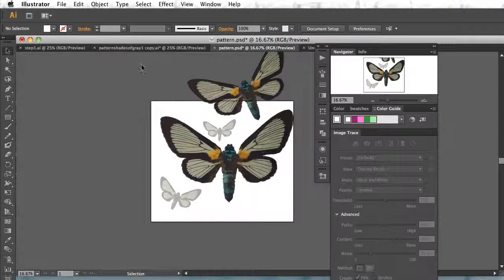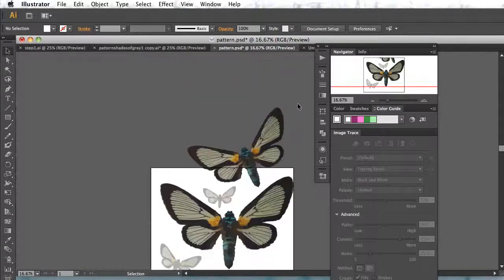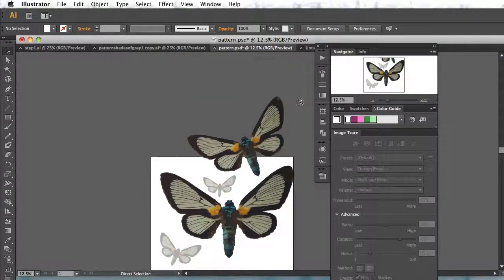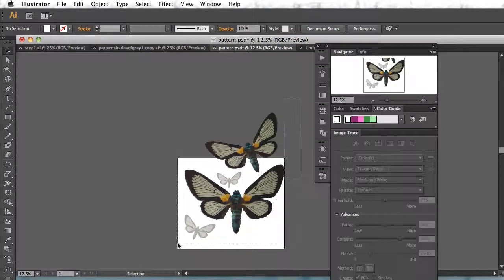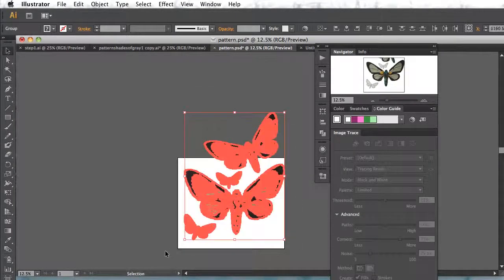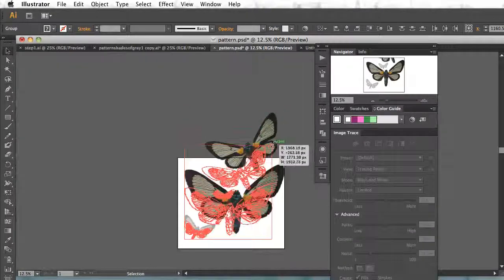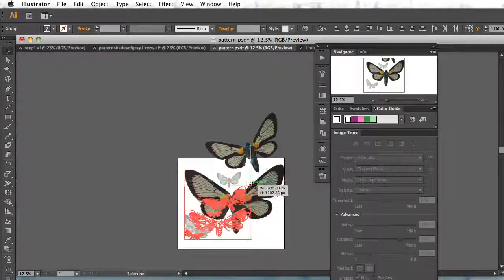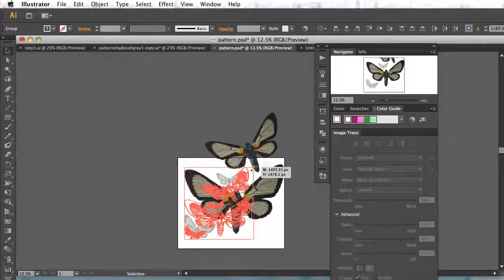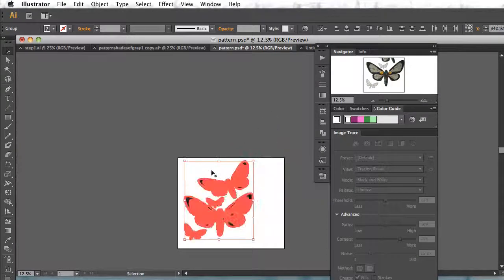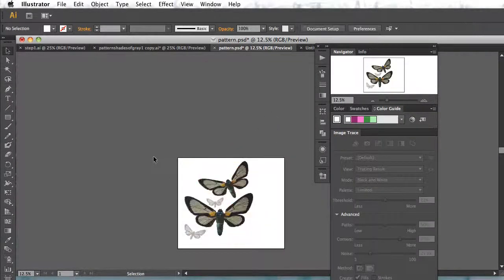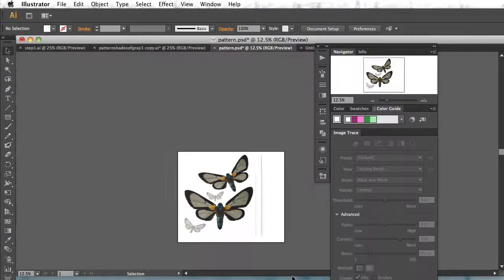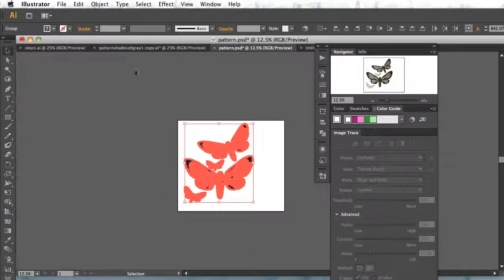So that's going to be completely selected. We're going to reduce the size so you can see. I'm going to select all of that, and I'm actually going to reduce the whole thing so it fits into this more tidy space. And that's what I am going to make a pattern of.